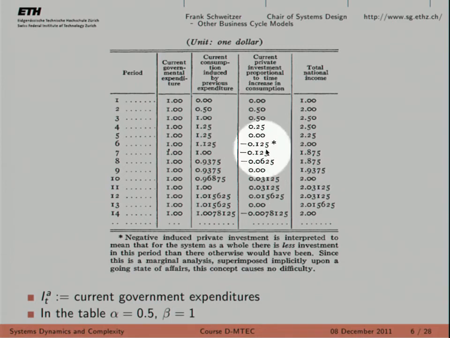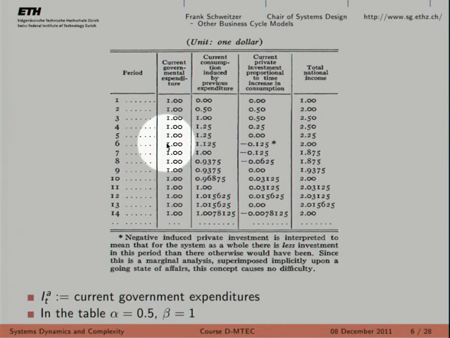So you're probably wondering, what does this mean, minus 0.125? So this is induced investment is negative. Right? This simply means that the investors or capitalists do not invest at all. They just simply let things depreciate. So in a sense, some part of the capital good is lost because it gets depreciated and it's not covered by induced investment. It is covered, though, by government investment, right? That's why the total investment can never be less than 0.